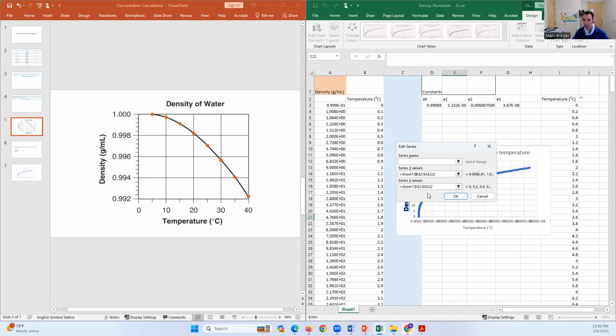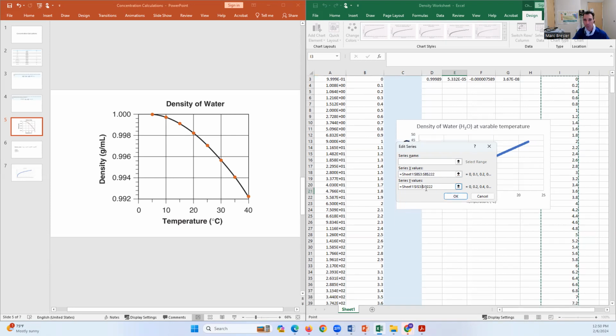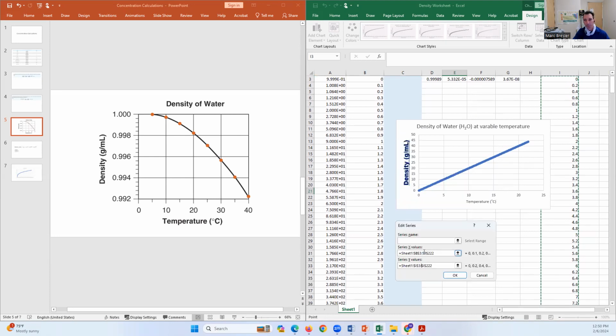So that should be B. So we'll change the A to a B. And the Y value, now we have two temperatures plotted. So it's B versus B, so it's just a straight line. So our Y values, we're going to want that to be the A column.